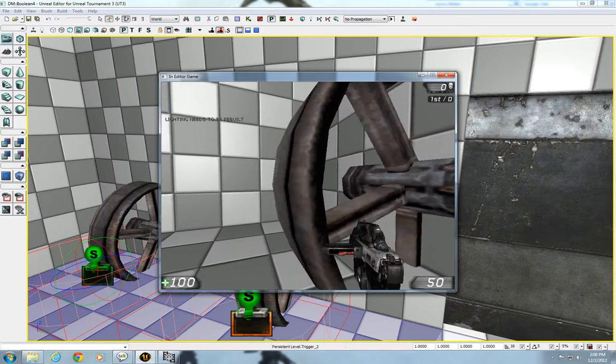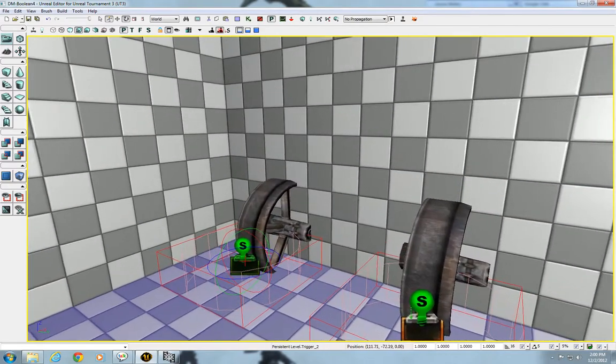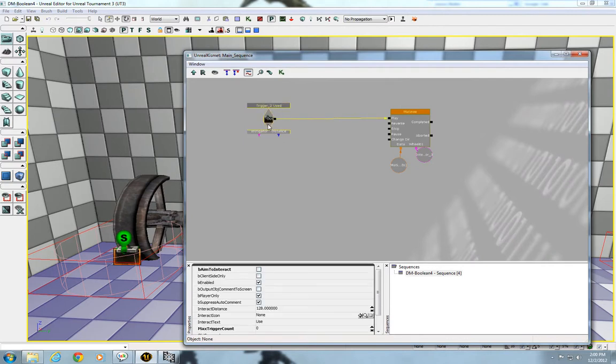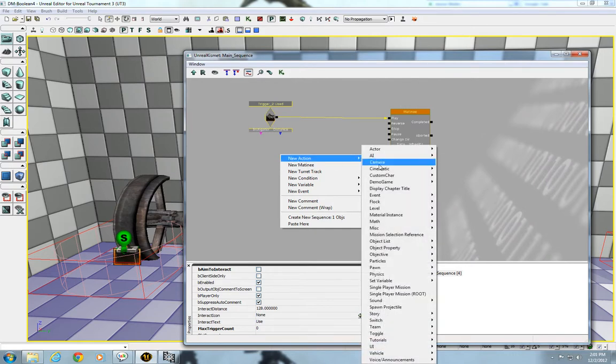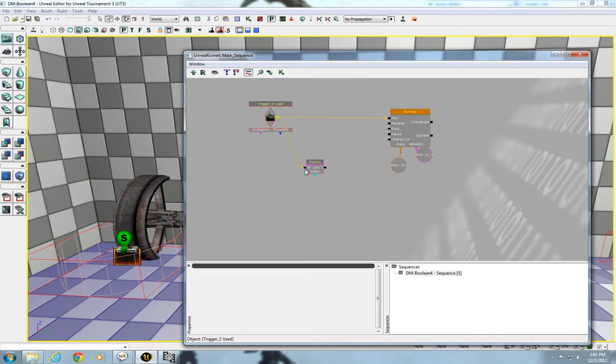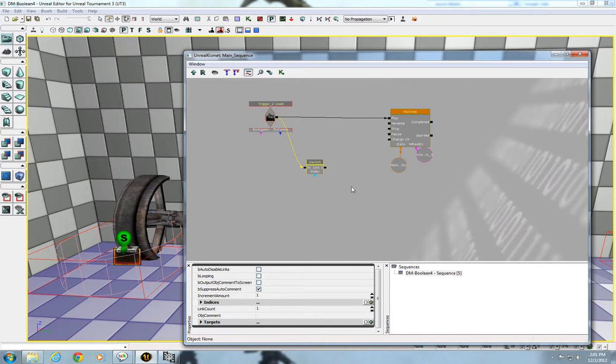So now that we have our wheel set up, I'm going to go into my Kismet, and the first thing I need to do now that I have my animation working is to create the actual puzzle. To do this, I right click, new action, switch. This Kismet allows me to create conditions for when I use this trigger, depending on how many times I use it, fire off the signal. Right now I only have 1 link, meaning that if I were to rotate this wheel once, it fires off the signal and that's it.